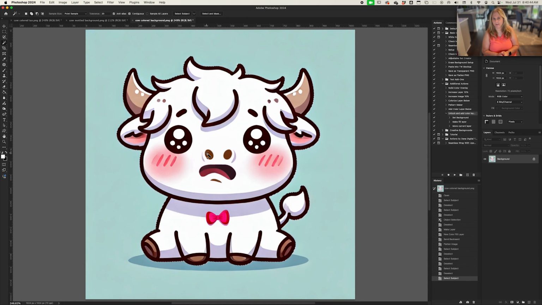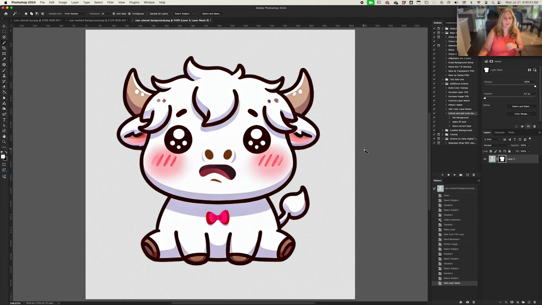I can mask it, which is what Photopea does automatically, by clicking the mask, and it will hide everything else. Why would I mask instead of just getting rid of the background? Well, if I wanted to add some areas or subtract some areas, by adding a mask, I haven't actually deleted it, I've just hidden it. You can see here in my little mask, the black areas are hidden and the white areas are shown.